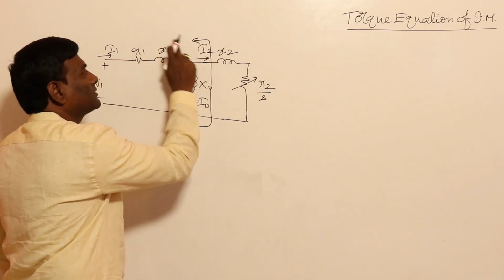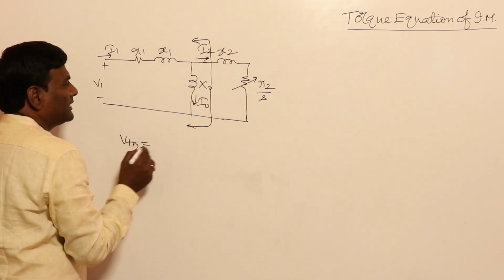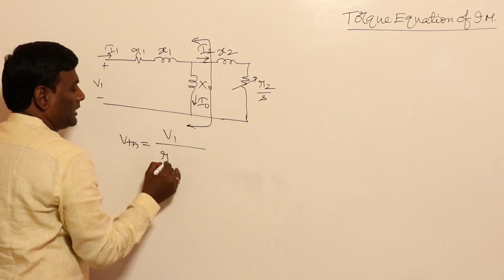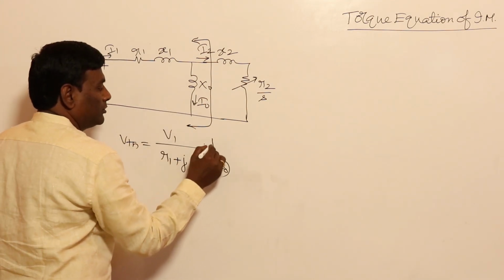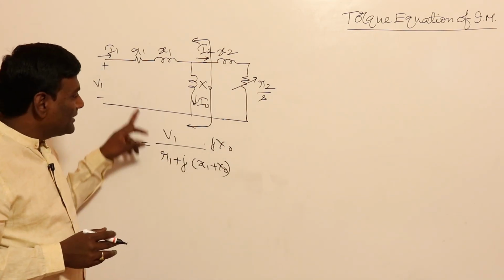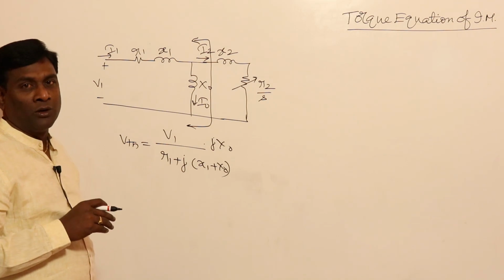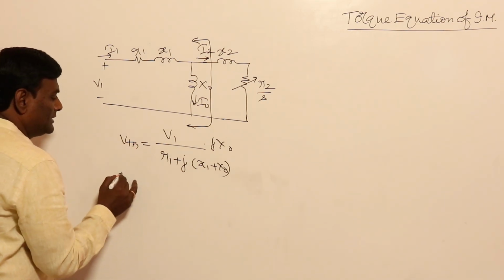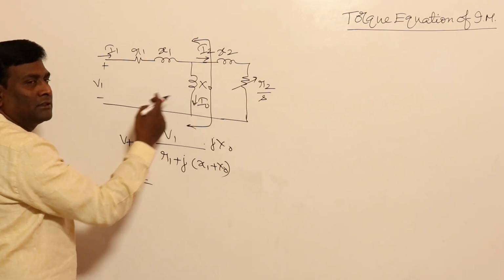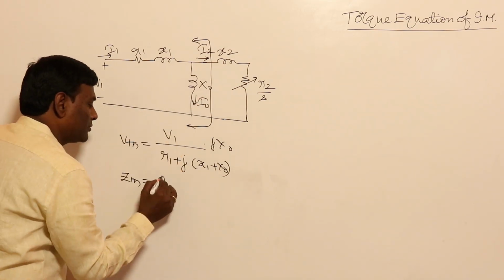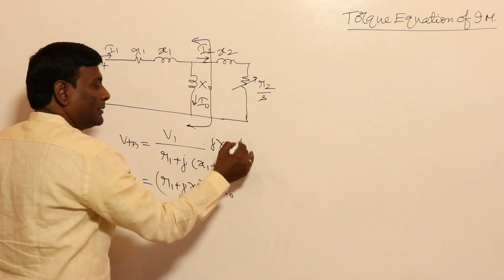So let us convert this into Thevenin's equivalent. If I convert this into Thevenin's equivalent, we already know how much VTH is going to be: this divided by R1 plus j(X1 plus X0), into jX0, the open circuit voltage. Don't focus on these particular equations, because in the exam, even if they give the values, you know how to use your calculator rather than remembering formulas. Forget about it. Now, how much is ZTH? ZTH is across this. After short circuiting the ideal voltage source, Z Thevenin is going to be this and this in parallel. So R1 plus jX1 in parallel with jX0. Don't remember these formulas at all.